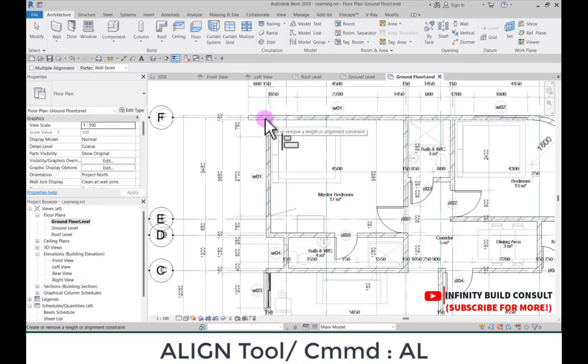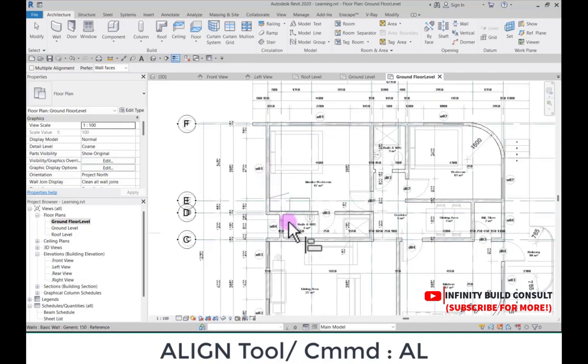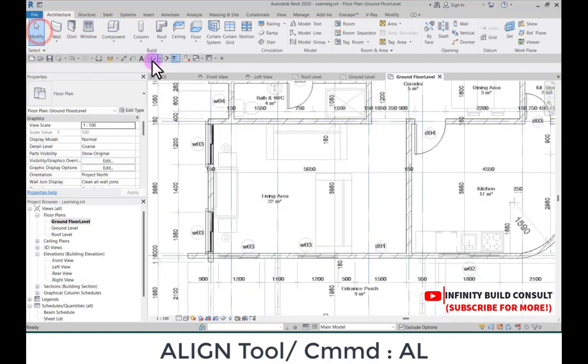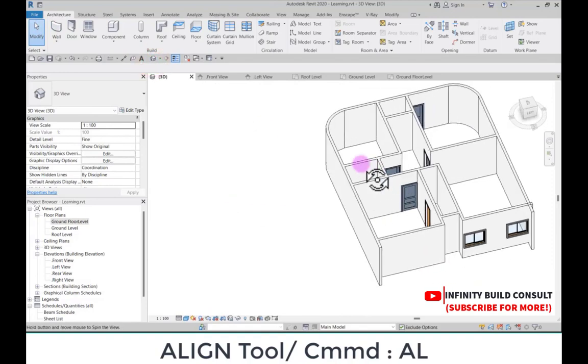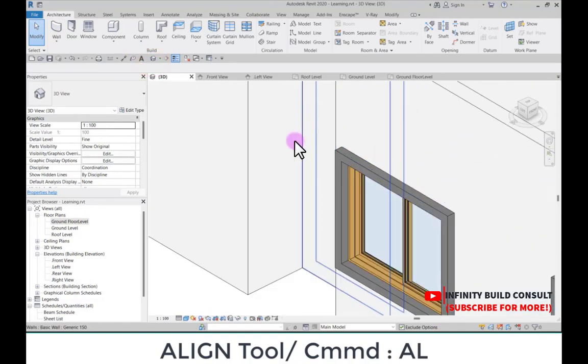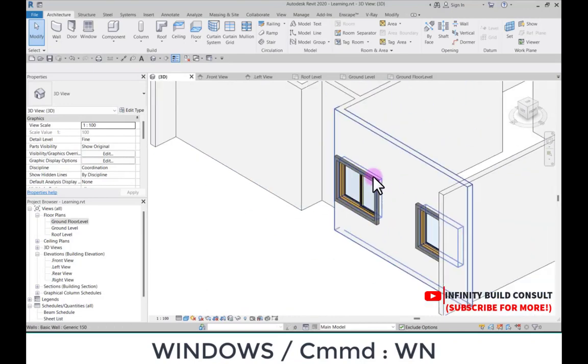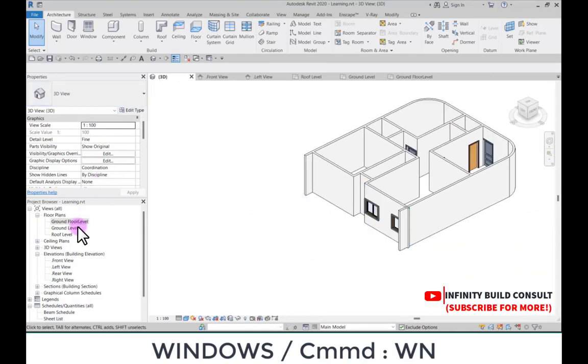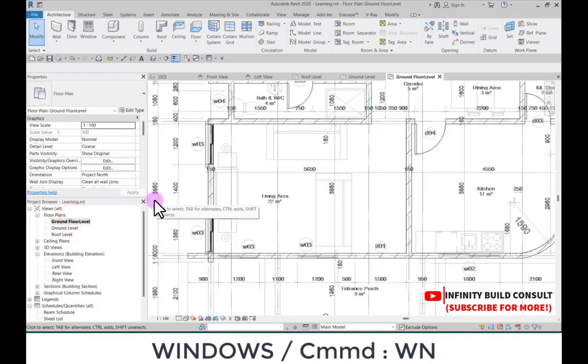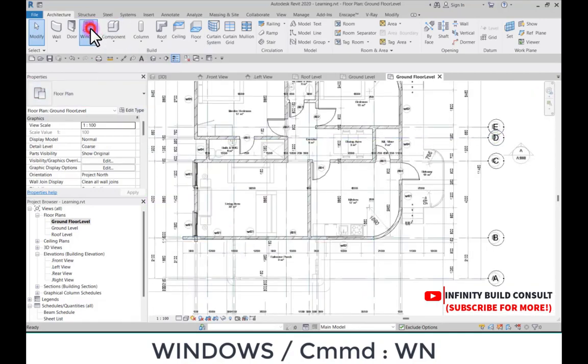Because we exported our PDF file into AutoCAD before we brought it into the Revit file, we are getting some little challenges with our file. But we thought that at the end of the day, we want to draw our dream house. So we have our window here, we are not done. You can see from the 3D we are in progress. And also with the window, you can see we have some protrusion at the back of the window. So later in the video, I'm going to show you how to create a customized window. So let's move on and do more windows.